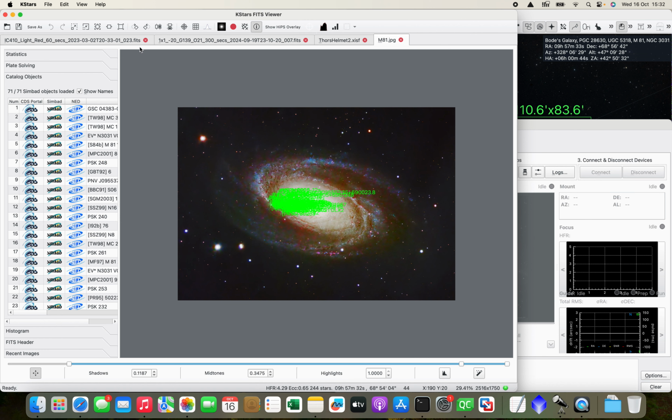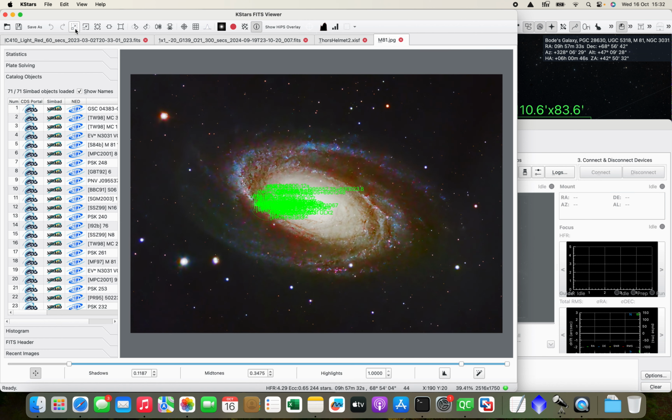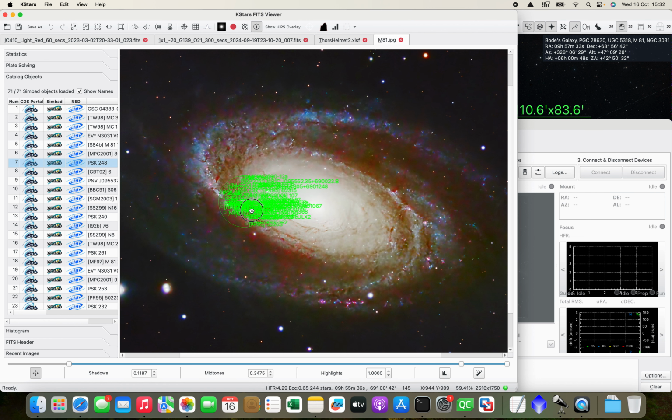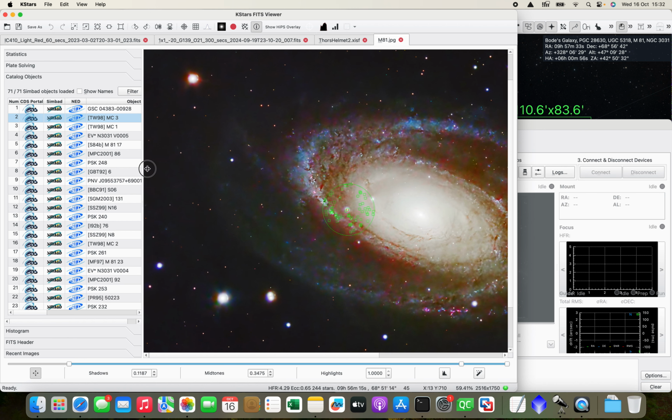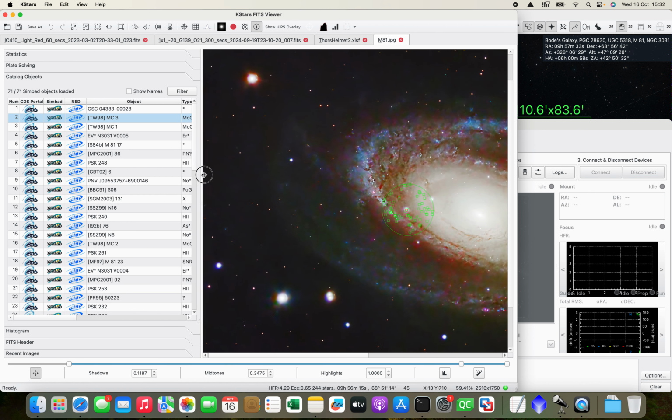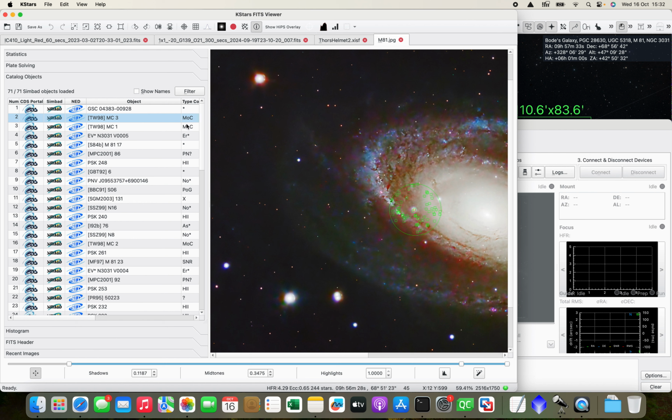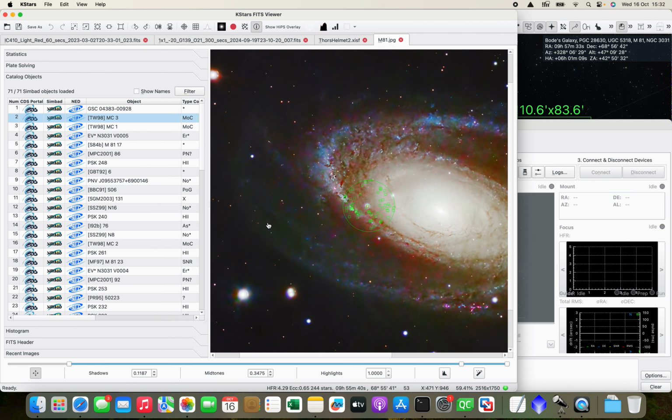So I can zoom in a bit and take those names off because they're getting in the way. See what that is. That star there is some sort of molecular cloud, not a star. Interesting. So anyway, that's a quick overview of how this functionality works.